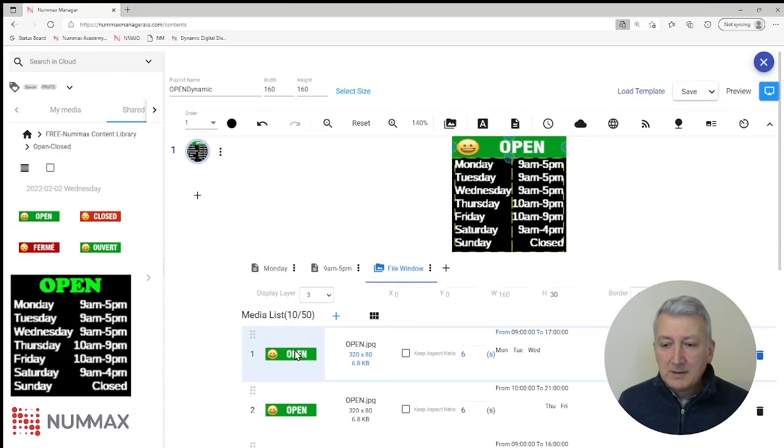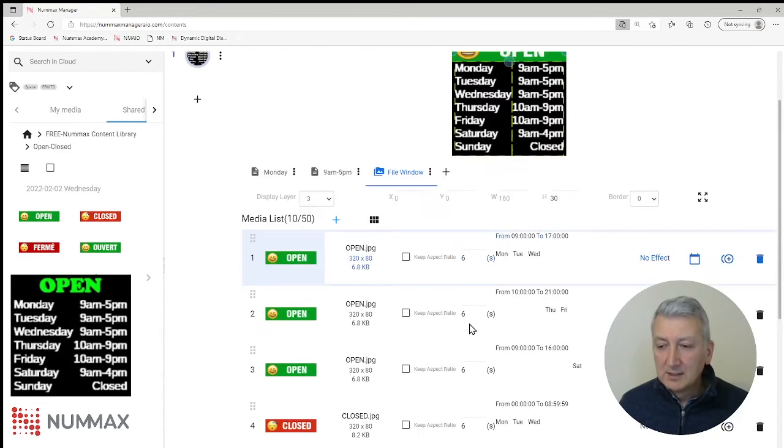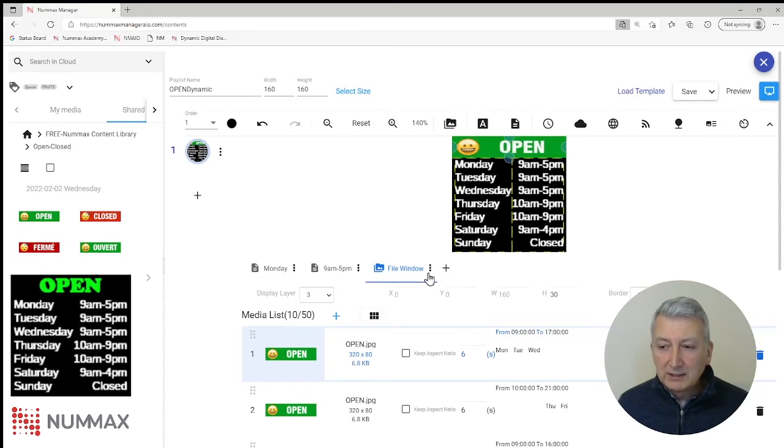So we have to ask the system to show this image during 20 seconds. Here you can see that all the images have been programmed for 6 seconds. So one tricky thing is that we did the programming to each image, and Nummax Manager requires to have at least one image that is set without programming.